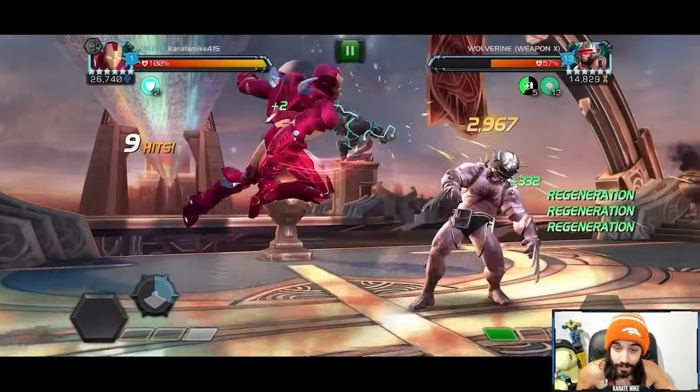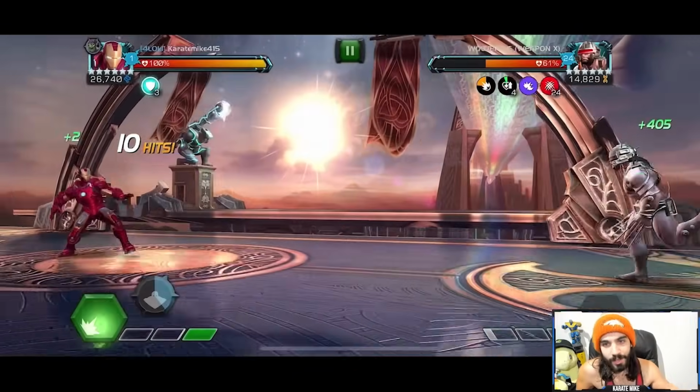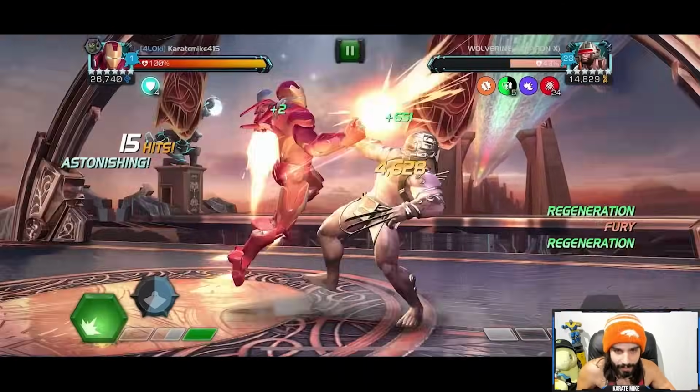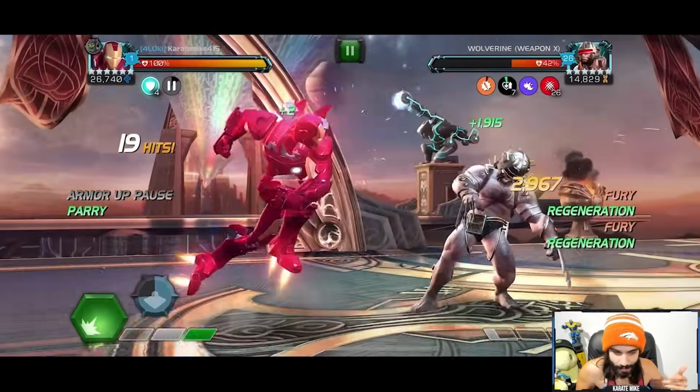Against Weapon X here, he's got the unblockable special attacks, but we just block them. Of course, you want to parry them. I missed the parry here, but that is totally okay. Again, we don't have heal block in our kit, and also he's immune to despair anyway.